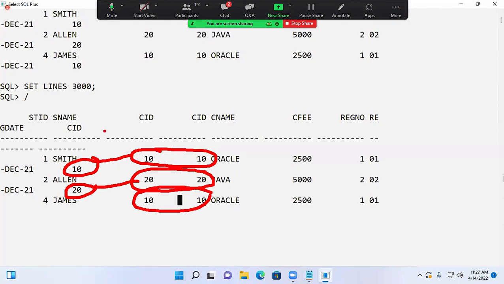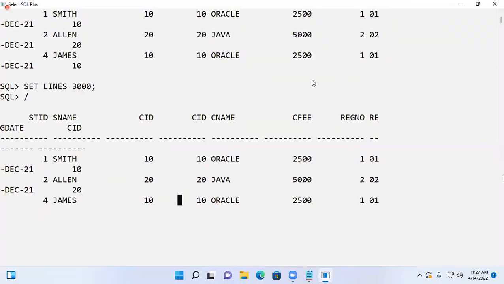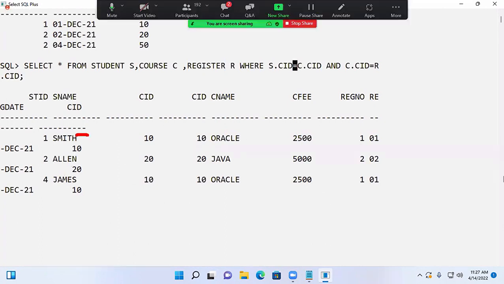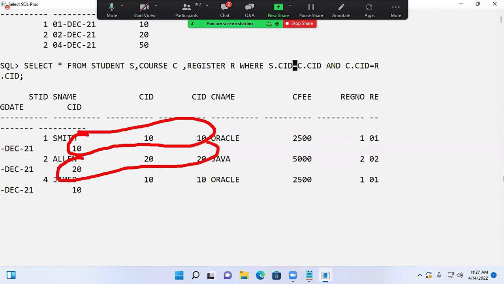Why are we getting matching data? Because we are using equijoin. When you go for equijoin, we use the equal operator, so all matching information we get from that. Here you can see the three tables' matching data: 10, 10, 10, and 20, 20, 20, and 10, 10, 10.